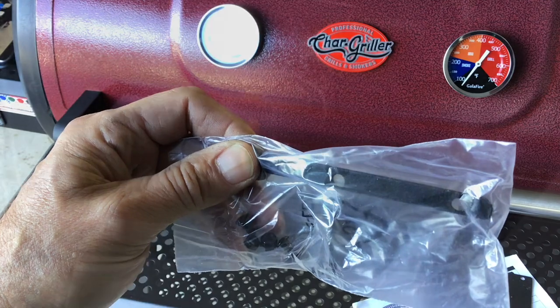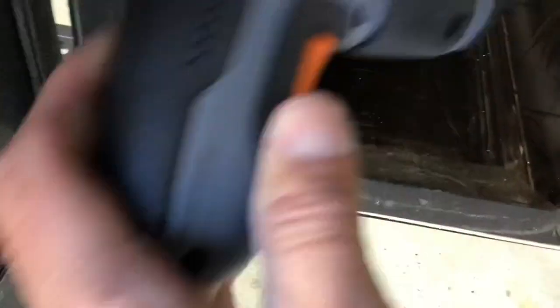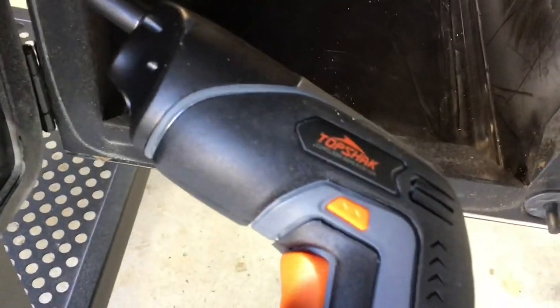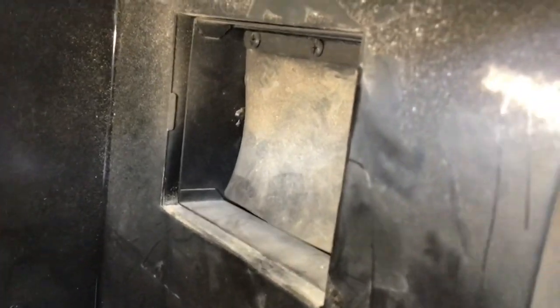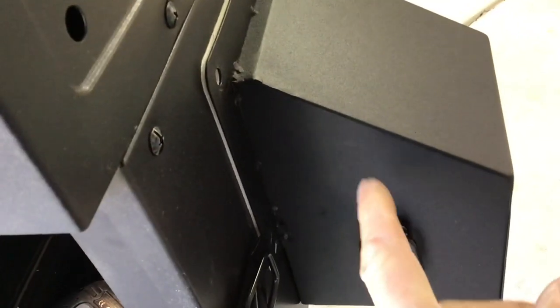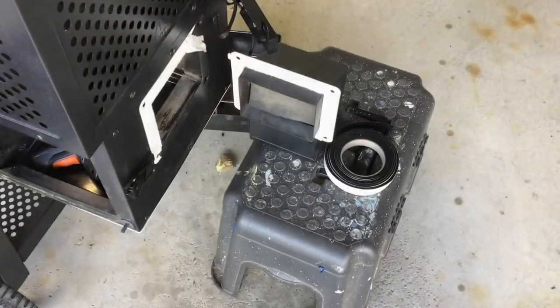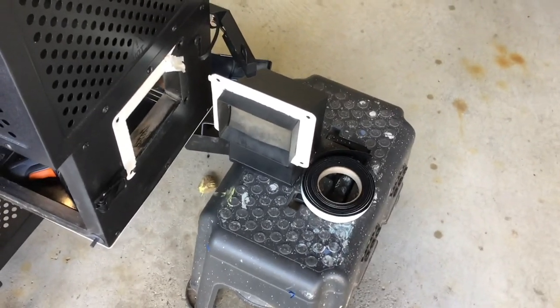I started working on the inside. I've got a little cordless screwdriver - I did a review for it and said there are places where this actually works, and this is a good place for it. However, you can get two of the screws you can see easily, but there's another one to the right that is blind. From installation I remember this is just four screws, so I'm going to try to pop the fan box off to get better access. You've got to remember there are some wires in that wiring harness, so be careful.